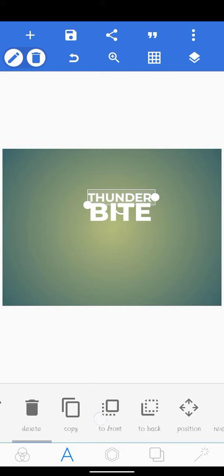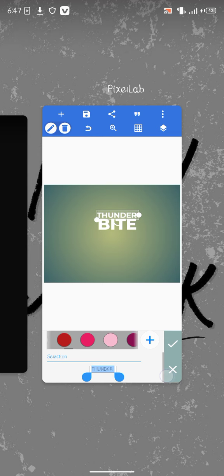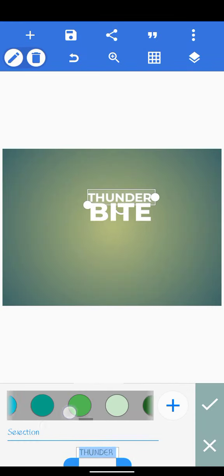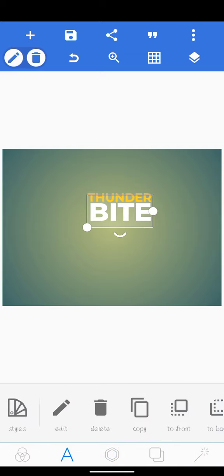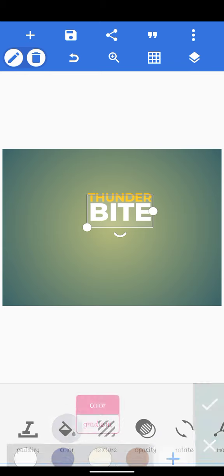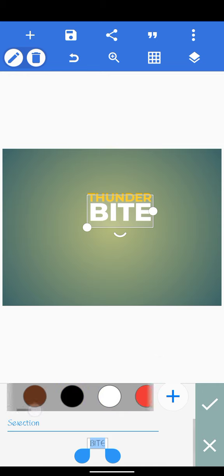We can come and change color. Let's give a kind of yellow color to this. For thunder, then let's give this a subtle orange color, like a darker shade of orange.